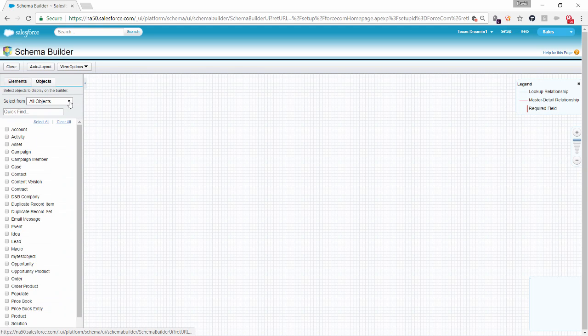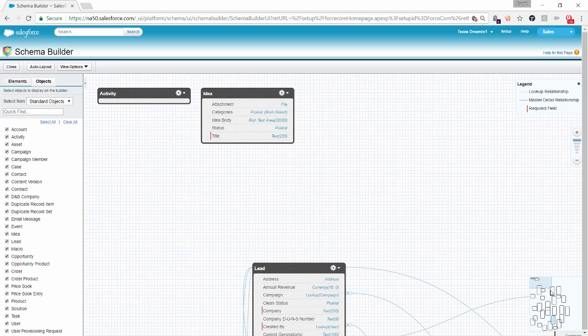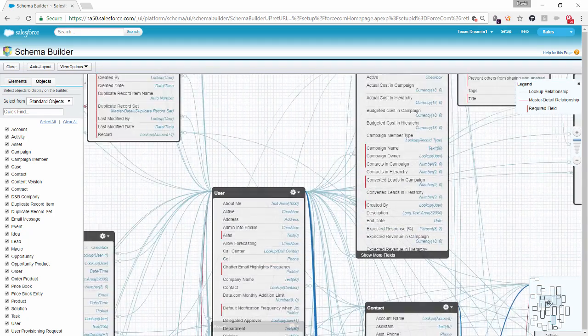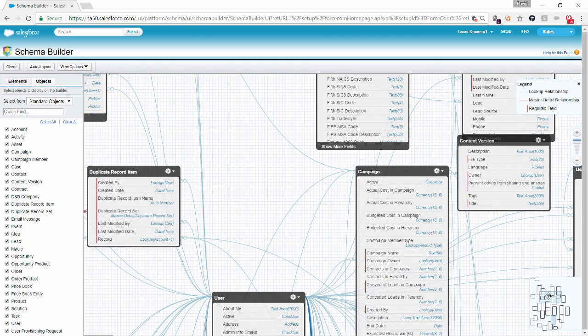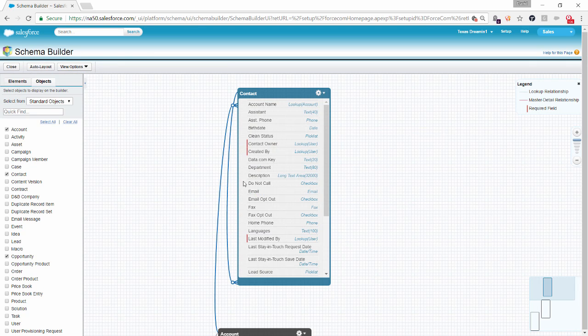Let's click on the Objects tab, and up here, I'm going to click on Standard Objects, and I'll select my account. Well, let's just select them all. Off we go, and there's a whole mess of stuff. So I'll click on Auto Layout. Let's see what happens. It tries to do an auto layout, but what you can do is, in the bottom right-hand corner, use this little viewfinder to move around. And you go, holy cow, my head's about to explode. Well, mine is too. So I'm going to clear everything, and I just want to see accounts, contact, and maybe opportunities. Do an auto layout, and here you have it.